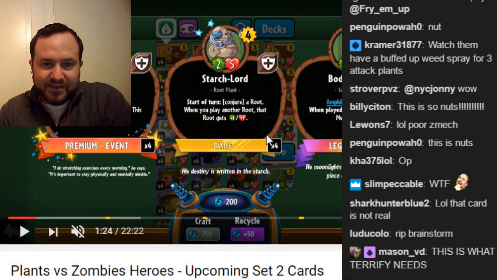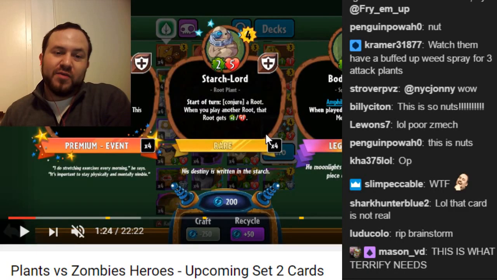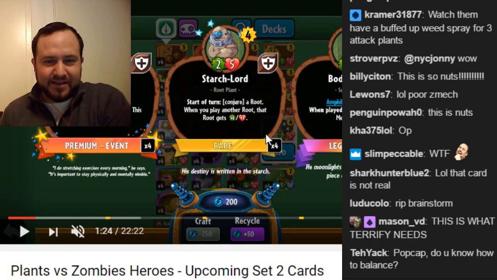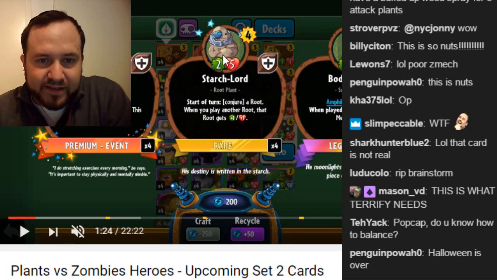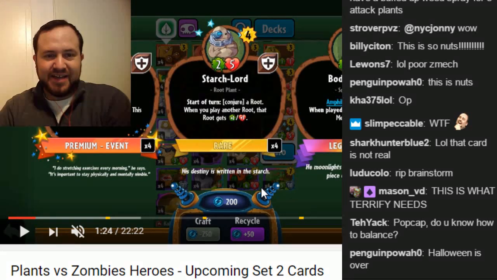What is this? Okay, Root Plant. It's a 2/5. That environment costed 4, by the way, so it's very, very expensive to then set up an entire another card. Imagine you do Pilot Powerhouse on that, though. It's just ridiculous. Okay, Starch Lord. I don't even know what kind of plant this is. What in the world is he? It's just like a blob with a little cyborg thing.